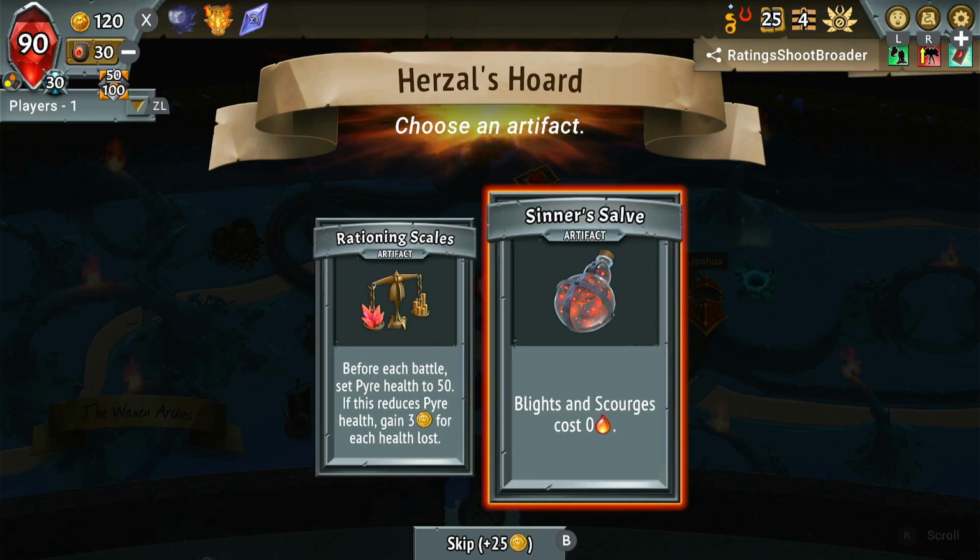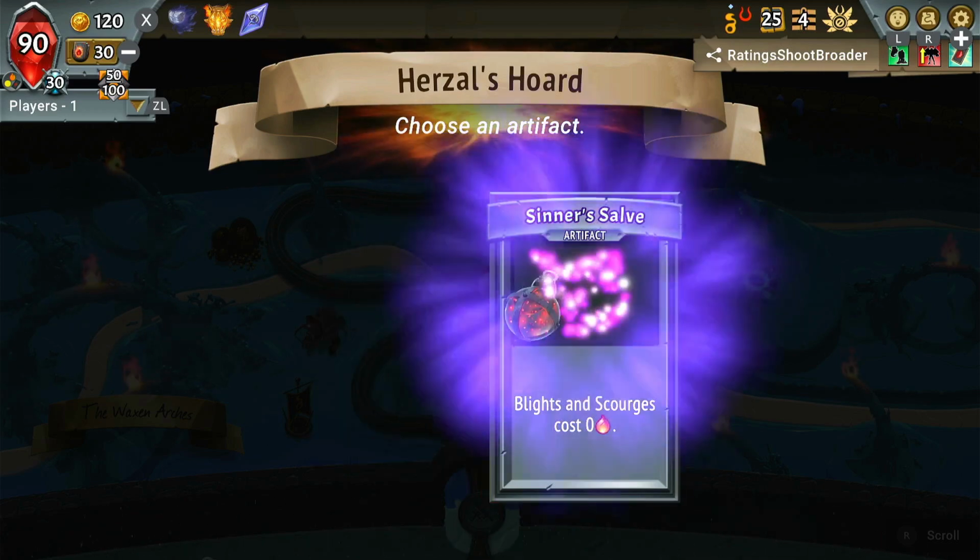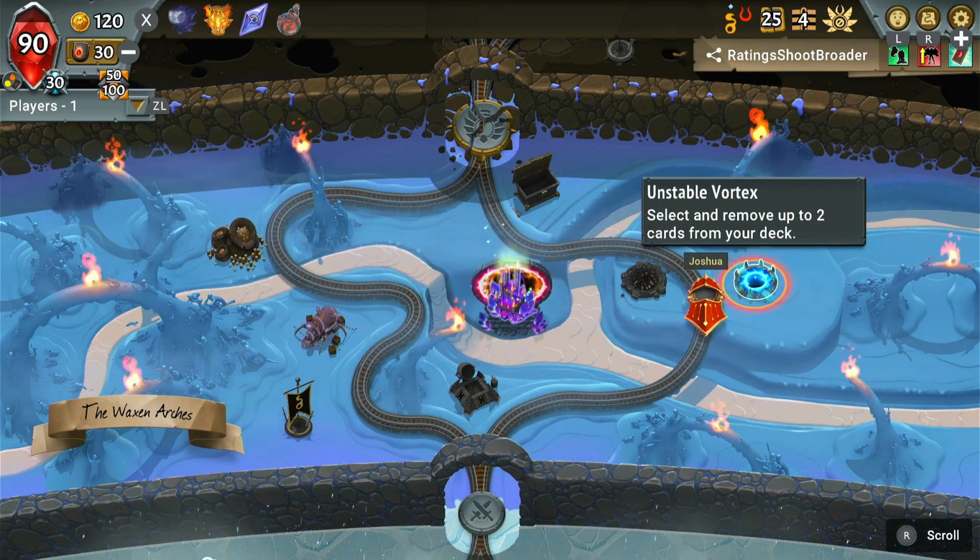Sinner Salve to the rescue, once again. Not one of my favorite artifacts, but it definitely solves a problem that we currently have. So we can play top floor without any worries now.